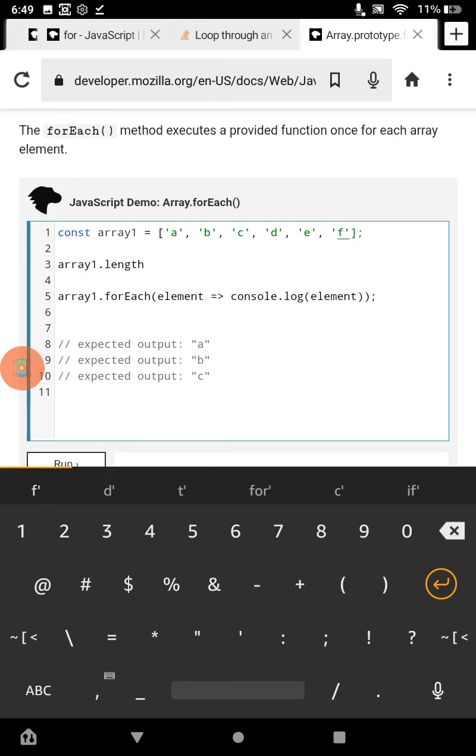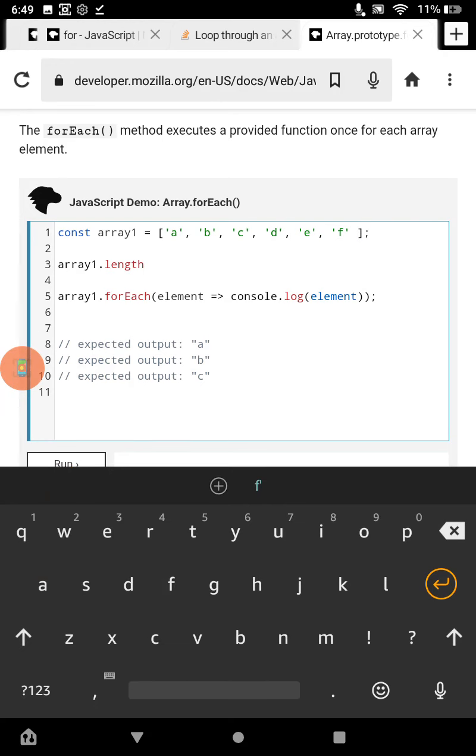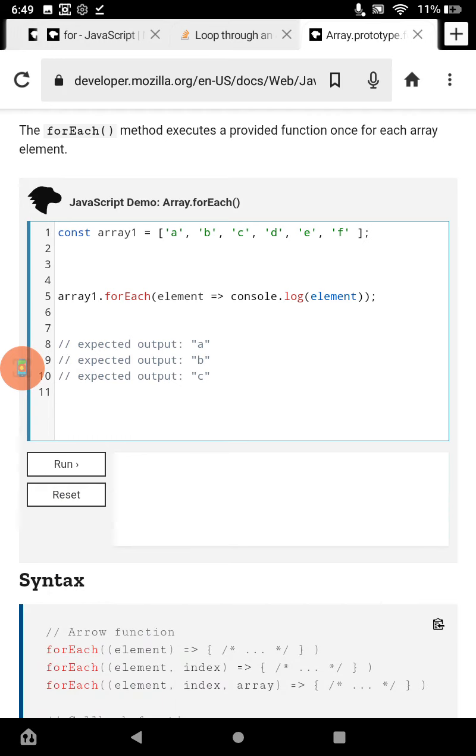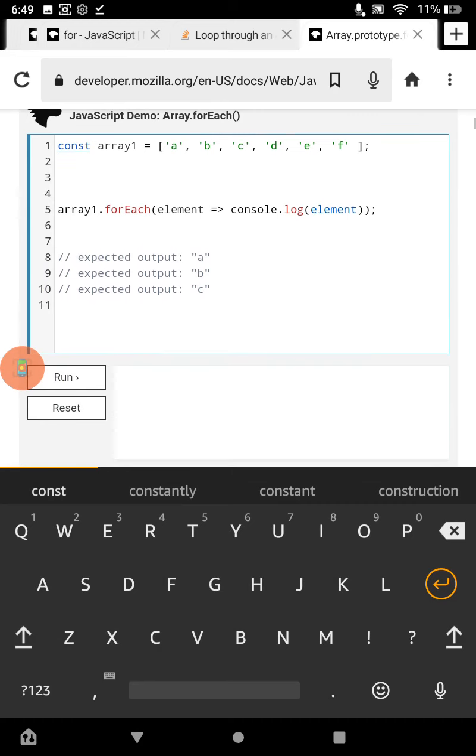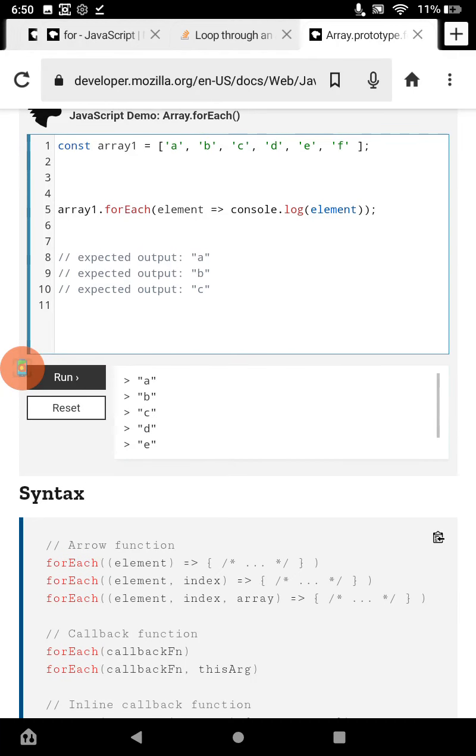This makes it dynamic with the forEach, for instance. Same with you could use the array.length too. You could do that. Like in the previous one, it'll still be dynamic if you add things to the array. So if I run it, all the other ones will print too, including F. See?